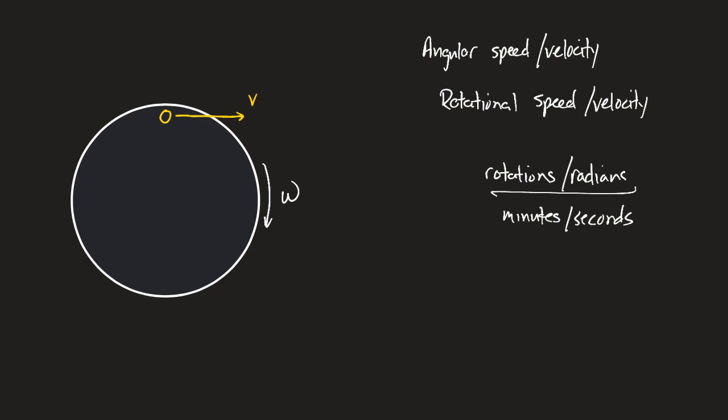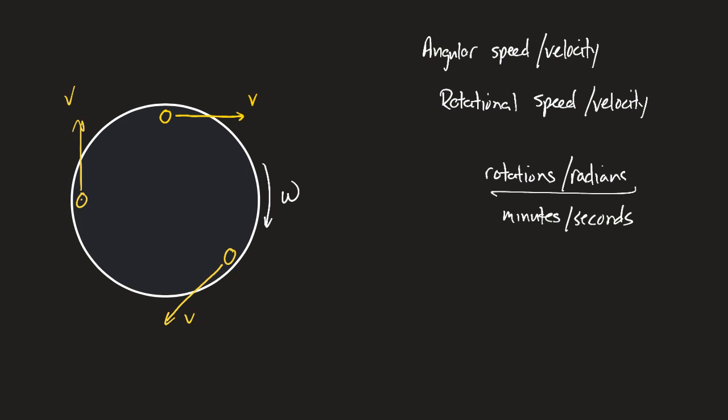Now, I need to say this, and I hate saying it because I think it's something that you should know, but I know that that doesn't happen. Even for me, I needed my face rubbed in this too. The person's linear velocity is tangent to the circle, always. So no matter where they are, their velocity will be tangent to the circle. Right? Linear velocity, tangent to the circle.